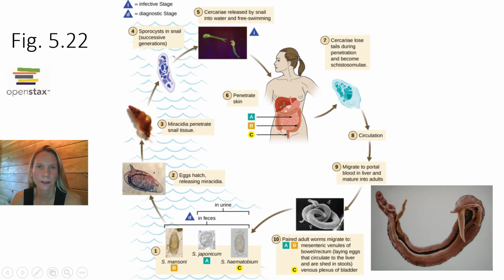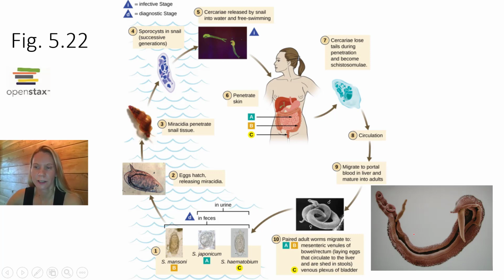Okay, so then a new form of larva. This one has an interesting little tail structure. And this larva is the type of larva that penetrates the human skin. And then eventually that larva migrates to the bladder or to the intestines. And here's what the adults look like. When the male and the female form a reproductive pairing, they actually fit together, so that they can continuously mate and keep producing lots of eggs.